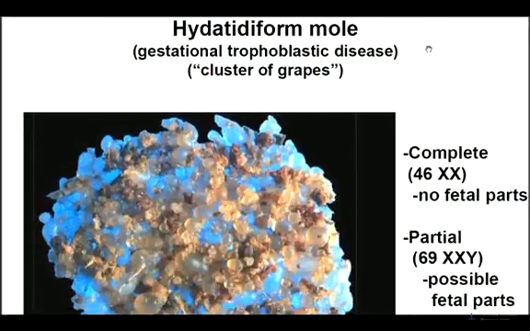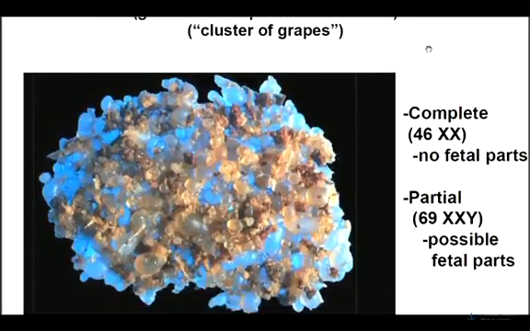This is, without any other instruction, typical of a mole. If that's what the placenta looks like, you know you're in trouble. There's no disc, there's no cord, there's no fetal parts in one form, the complete form. In a partial, you may see an arm or a hand or a foot, but no complete fetus. So this has to be evacuated. It's obviously going to appear on ultrasound before you even get to a full gestation.